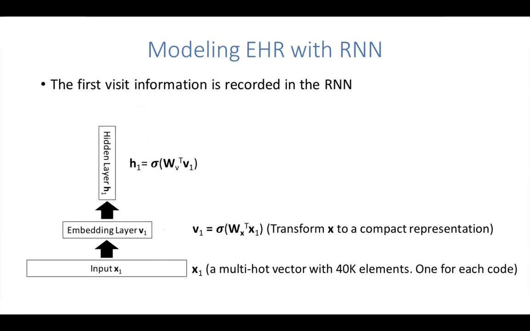So the question was, obviously in healthcare, people would have different numbers of visits over time. In this case, if you look at the chat box, patient number one would have 2 visits and patient number two could have 4 visits. So what would we do if we were to put them in the same mini batch, for example? The most straightforward thing you can do is just zero pad the visits for patient number one, because patient number one has only 2 visits and patient number two has 4 visits.